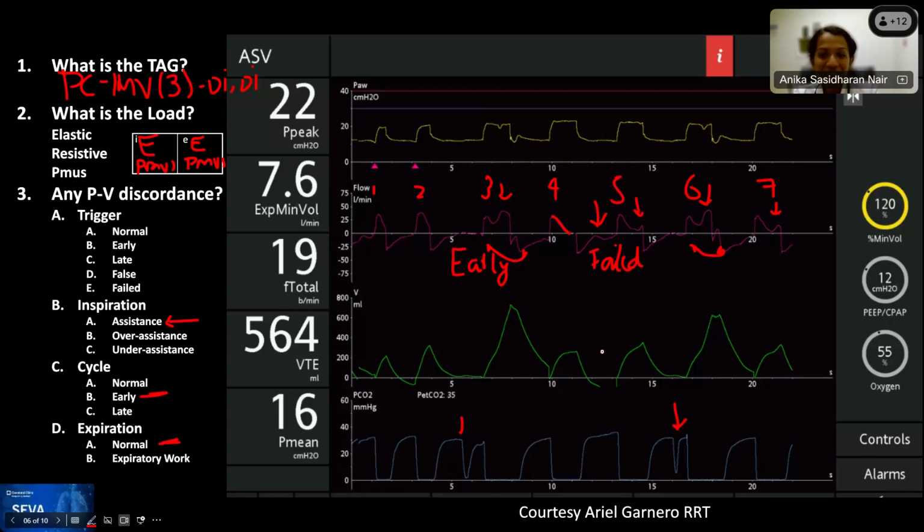So in this case, exactly like what Ariel said, this ASV, even though it is adaptive, intelligent, optimal, has all these rules to protect the patient and minimize the need for someone to be there at bedside all the time. This may be one of the situations where you don't have the kind of control that you want with ASV, and maybe we'd have to switch to a slightly less intelligent mode, maybe like a regular PC-IMV-S, or like Ariel said, PC-CSV S, and see whether or not the patient starts to trigger.